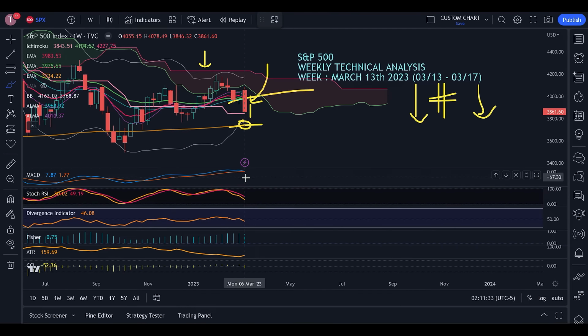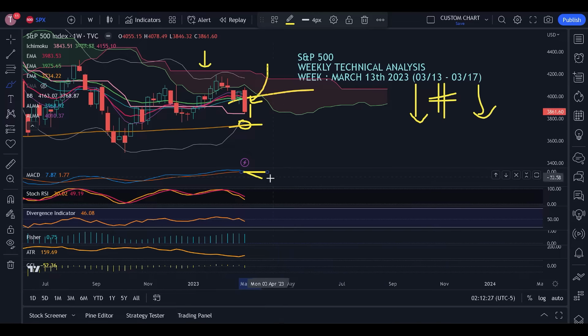Okay, so we are at the junction in the case of the moving averages and also in the case of the MACD. And it will be happening after November 2022, after about 5 months, 4 or 5 months. So next week, if there comes a small candle, any small candle or a red candle, then the MACD will cross over on the weekly chart, 100% confirmed.